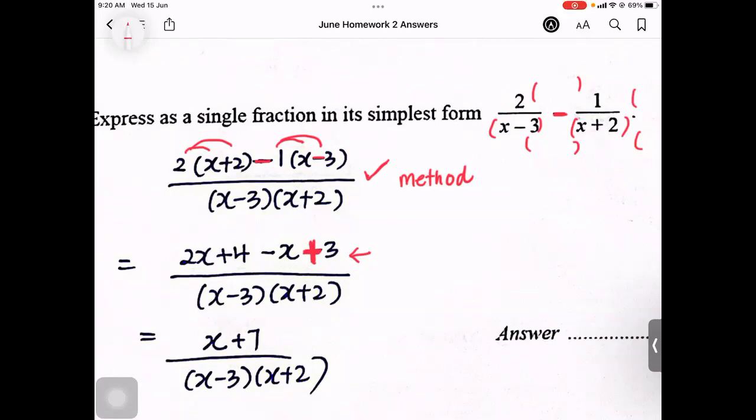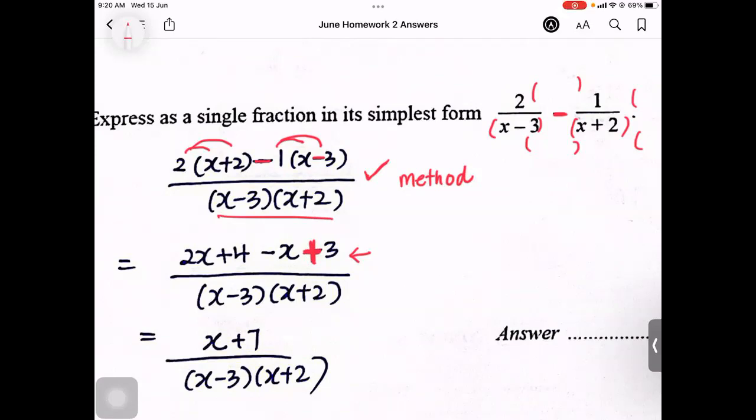So some of you in your prelim paper, I mark quite a few. They know how to expand. They know that it's supposed to be done this way, but they expand wrongly. Then they do not get the mark. So it straight away is 0. Okay, so you have to be very careful where you want to write your working.